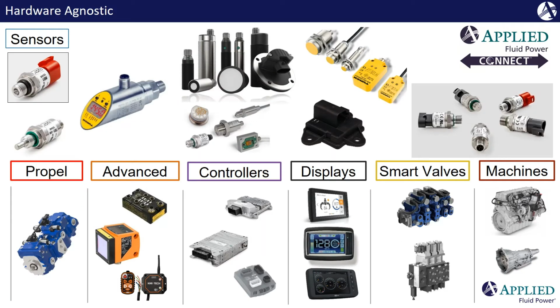As far as what hardware we can talk to, being that we're just communicating over J1939 or CAN, we have access to tons of sensor information, whether that's pressure, flow, or temperature. Some of the other things we can pick up on would be system commands and feedback from Propel systems, other advanced controls like radio remotes, maybe an RFID reader, for example, and other controllers in the system. There's a lot of information about settings and control happening between multiple controllers that we can pick up on.